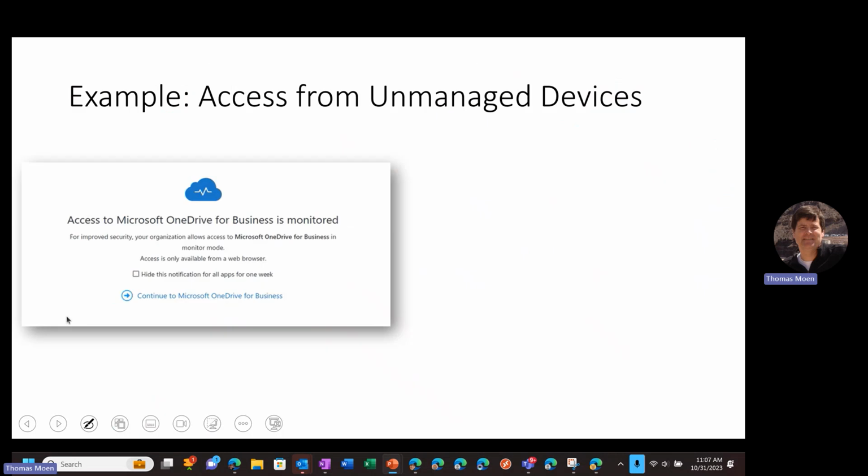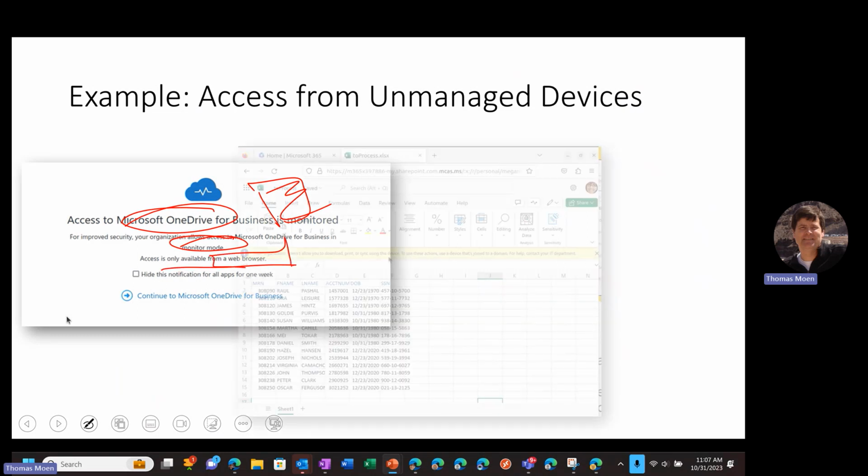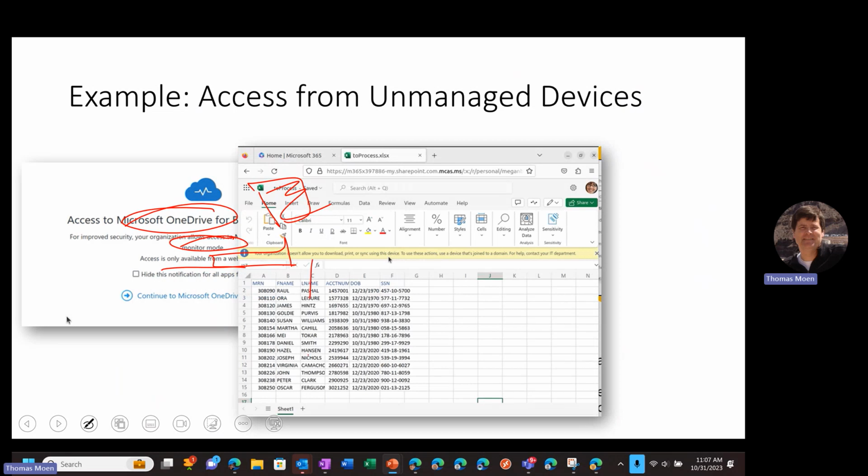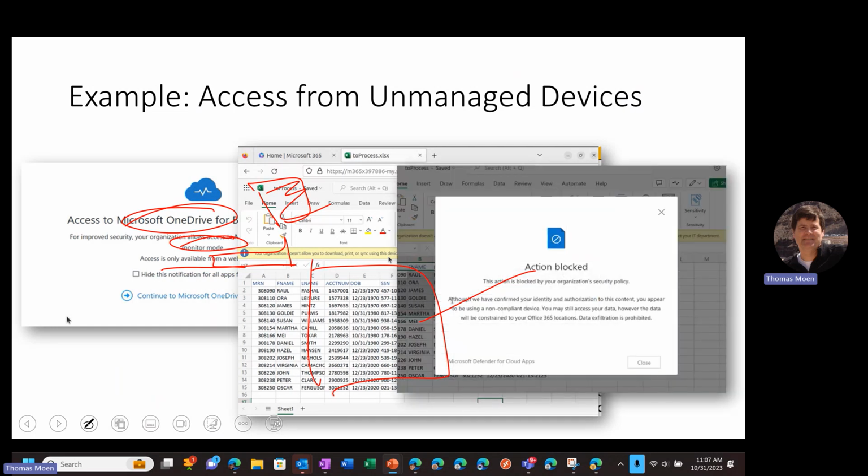And again, if Bob here is on an unmanaged device, we say, hey, this could be in monitor mode, even though it's your OneDrive and it's your file, Bob, you're on grandma's kitchen PC or your kid's iPad. So we're only going to give you access from this web browser. And you know what, Bob? If you try to copy this information, Bob, and put it into Numbers or some other iOS app, we're going to block that action.